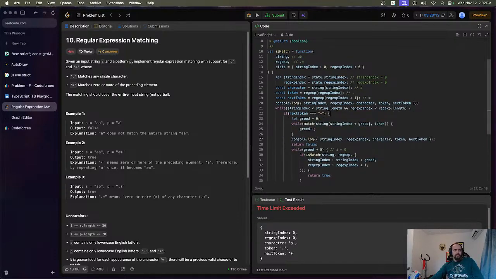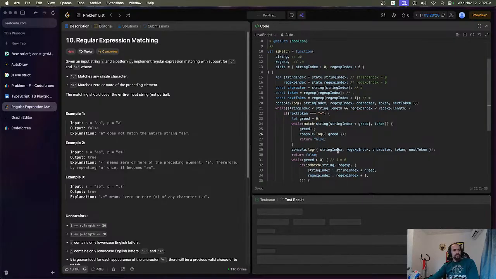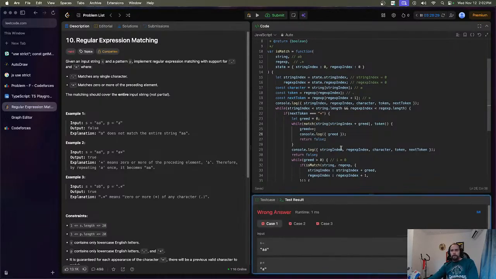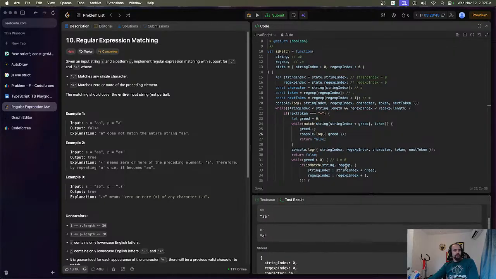Let's put a console log here. Let's try running that. So this is returning false, but it's returning true, but it's return false. So rerun it.